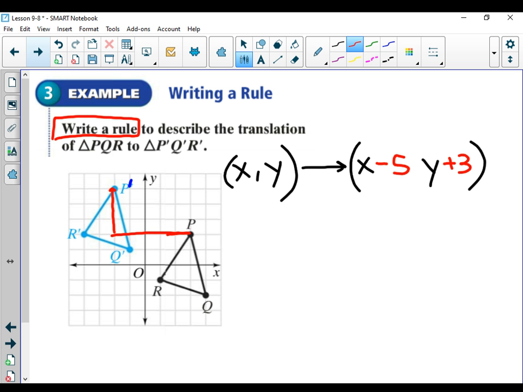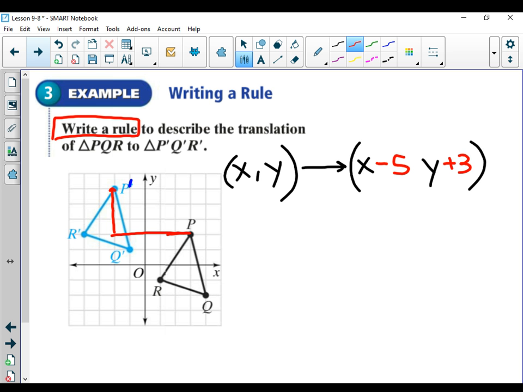Math is basically another language. I know someone, he teaches at Big Woods, he calls it Mathanese. It's really a language. So you're telling X numbers to go left 5 because the X numbers go left and right. And you're telling all the Y numbers to go up 3 because the Y's go up and down.